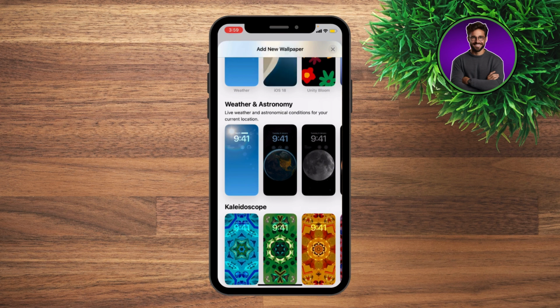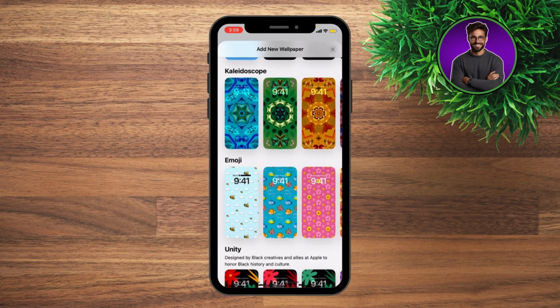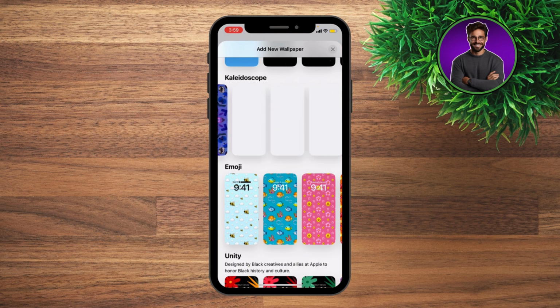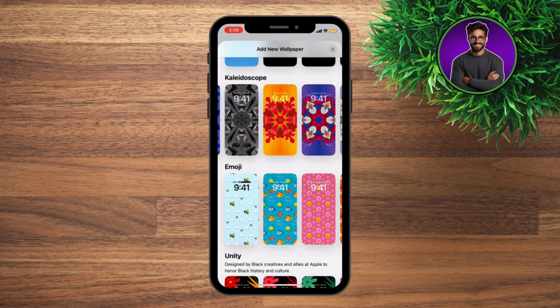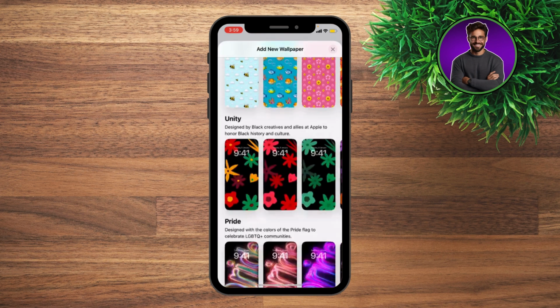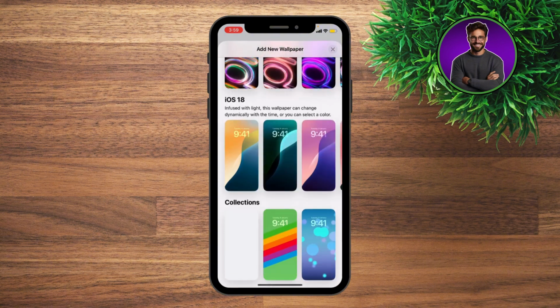After you upgrade to iOS 18, you're going to notice dynamic, different, and unique wallpapers that you can use for your lock screen. Once you've located the dynamic wallpaper, start swiping through the section available. Each wallpaper features vibrant colors that shift dynamically, hence their name. So let's try to pin down the iOS 18 one, yeah, that one.